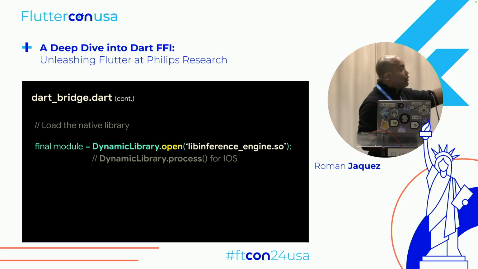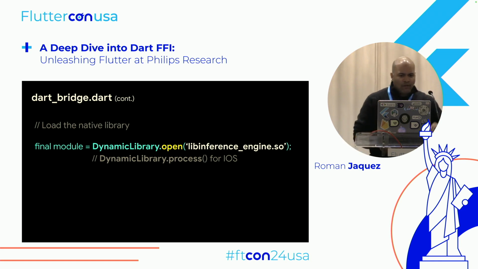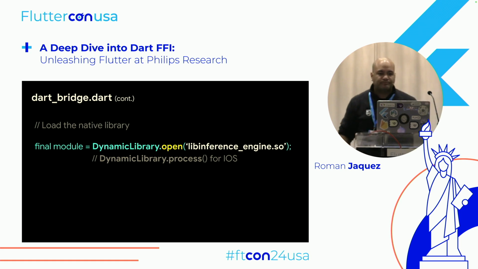The next thing that you do is you load the library. Remember the library we just created? You load it by the FFI capability, this FFI method that allows you to load your library. You say DynamicLibrary.open, and then you provide the name of your shared library, and then it gets loaded into the Dart VM. Remember, you can load it either statically or dynamically, but by doing it like this, you're loading it dynamically. Dynamically, it gets created as a separate file, and you can just invoke it on demand. Anytime during your program's execution, you can load it, but if you load it statically, it's actually part of your executable, and it loads as your application starts.